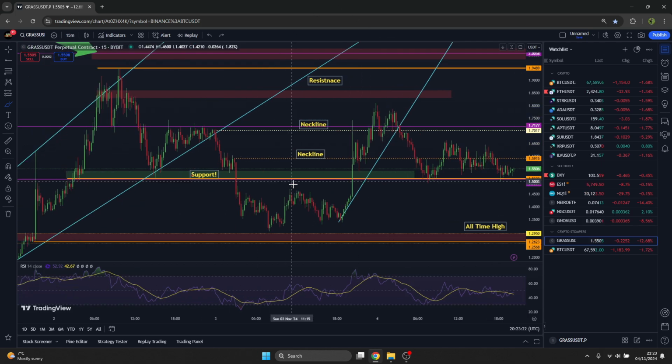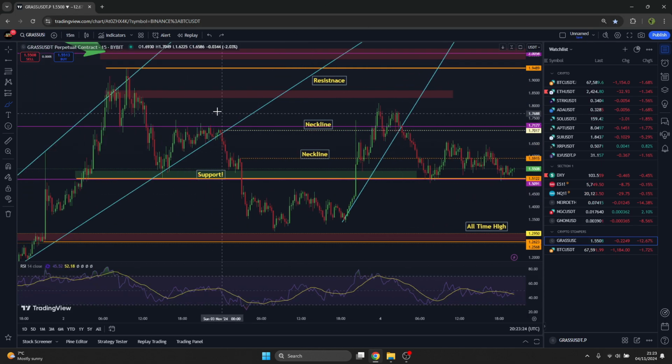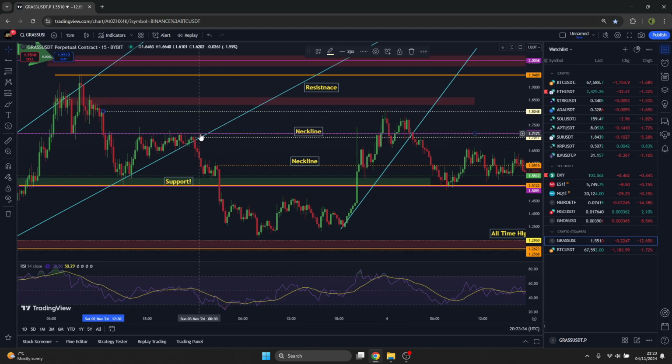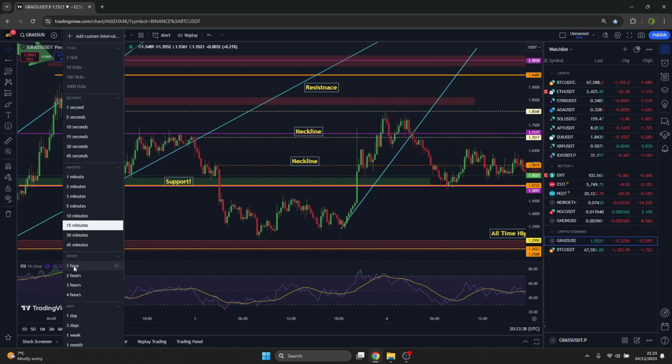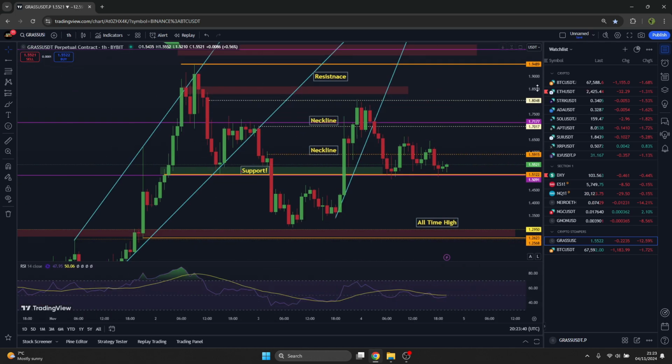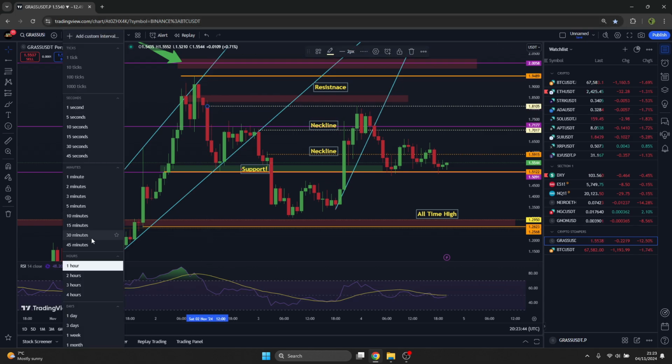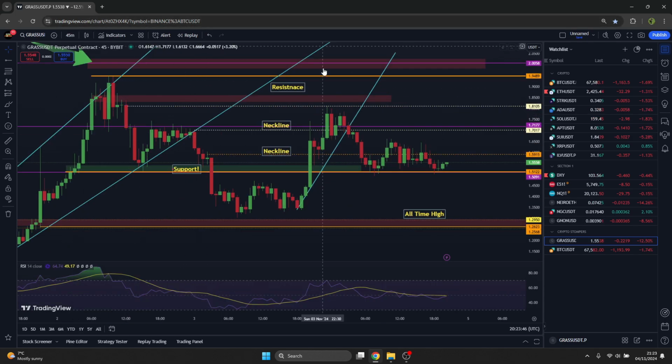So, not really a good playable under over, but essentially this is how you could play all the necklines. And we have one over here as well, so this could be the next one. We breached this one, we kind of retested it, went back up, and then this would be the next under over. If you wanted to play like this, you would probably put it around here, if you go to 45. And look at this, it went exactly to it.